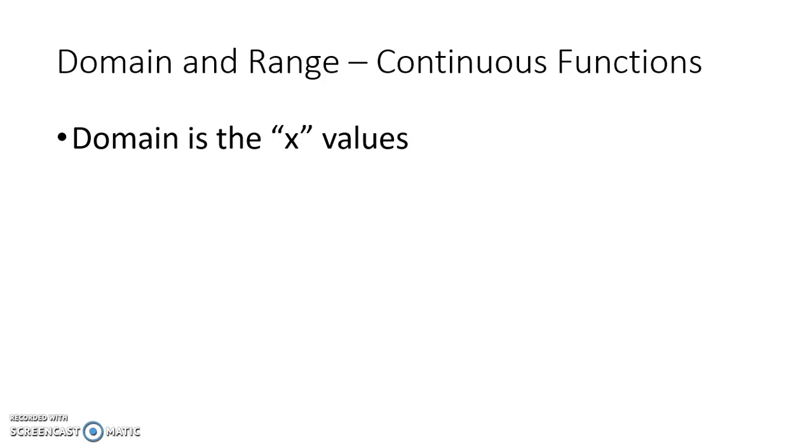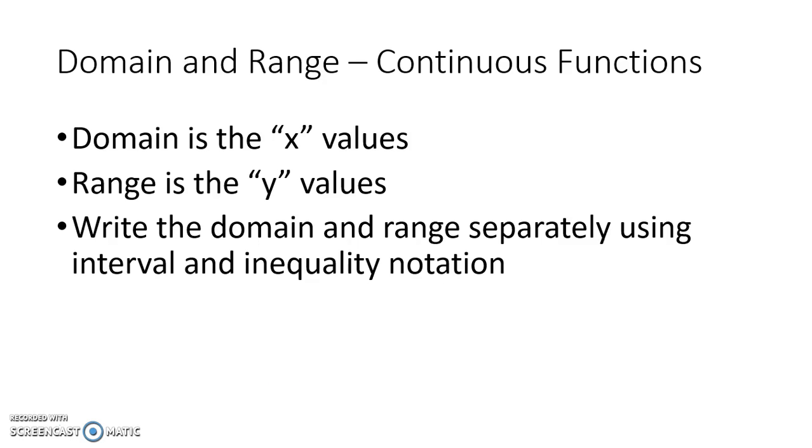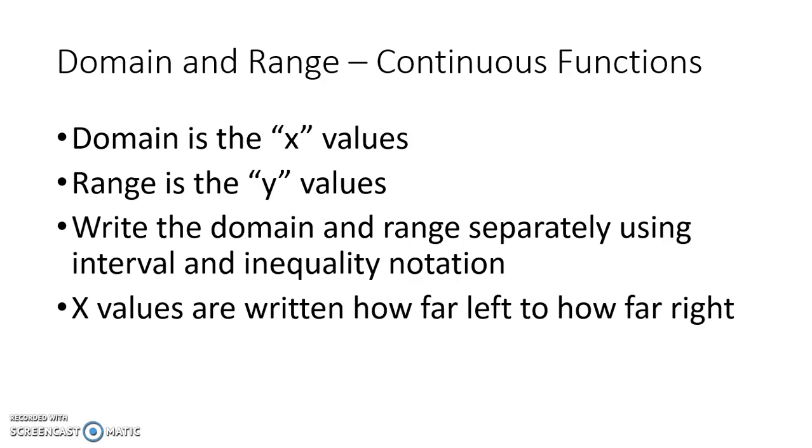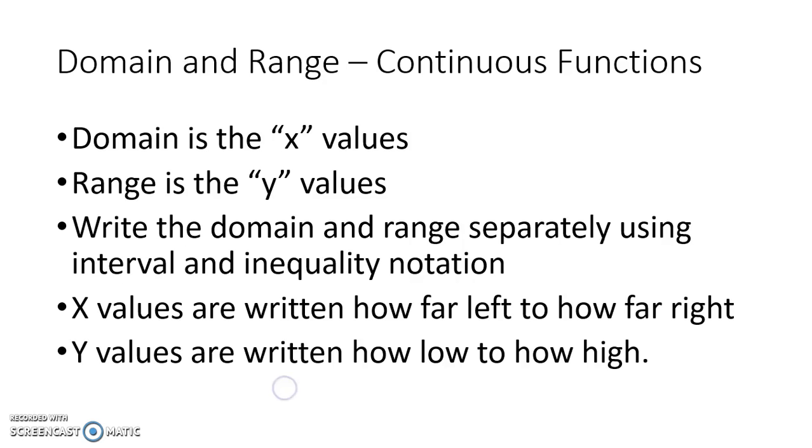Okay, the domain of a continuous function is still the x values, the range is the y values. You write the domain and range separately using interval and inequality notation. X values are written from how far left to how far right, and your y values are written how low to how high.